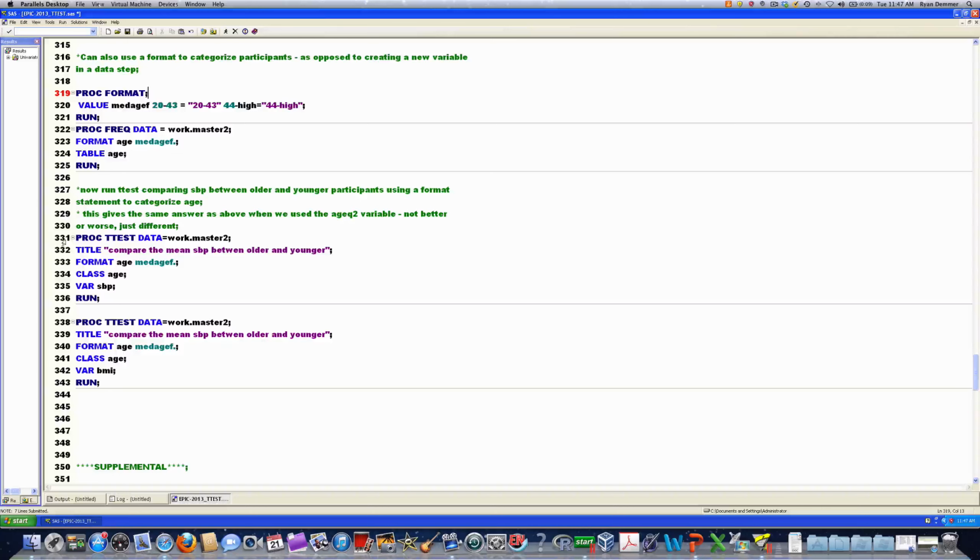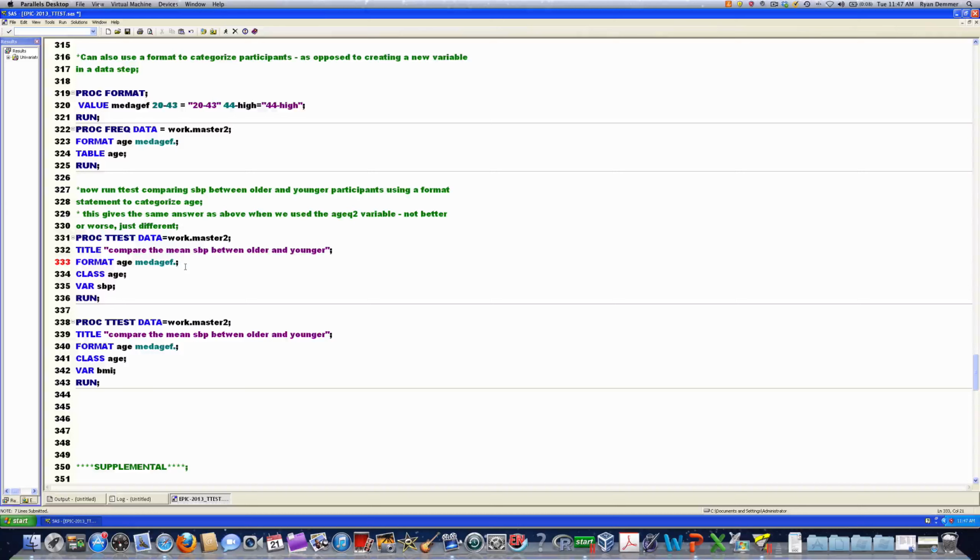And now you can run a proc t-test as we have before. You can actually specify your continuous age variable in the class statement, but it's very important that you also include the format statement. The format statement is going to allow SAS to view the age variable essentially as a two-level categorical variable.